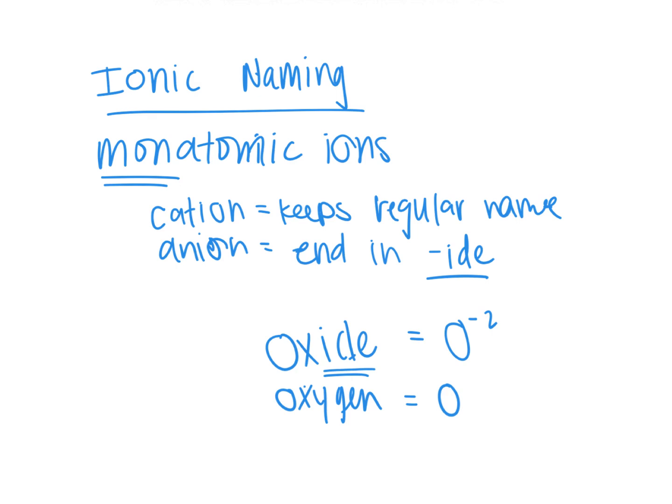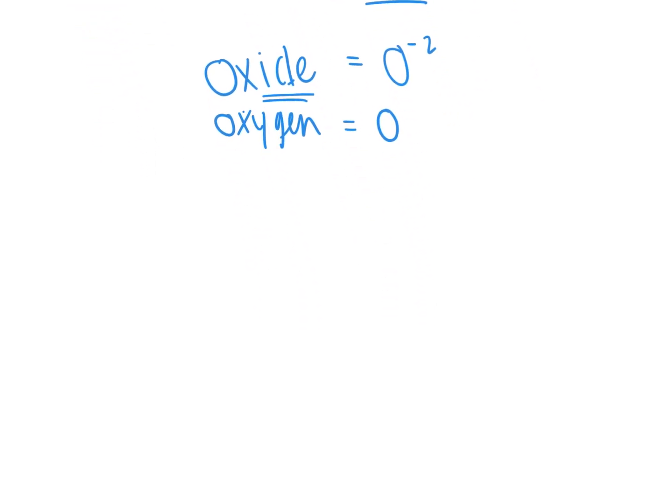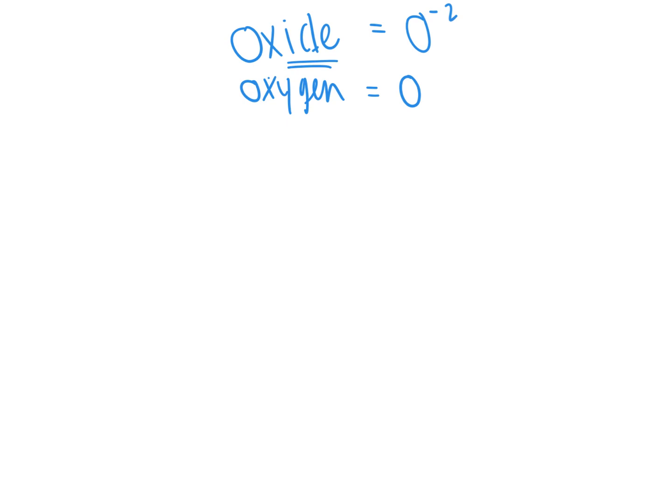But here's the problem. With our cations, we can't tell the difference. If I say calcium, I don't know if I'm talking about with charge or without. You might say it's a calcium ion. So naming them on their own is very simple. Let's combine them now, into what are called binary ionic compounds.